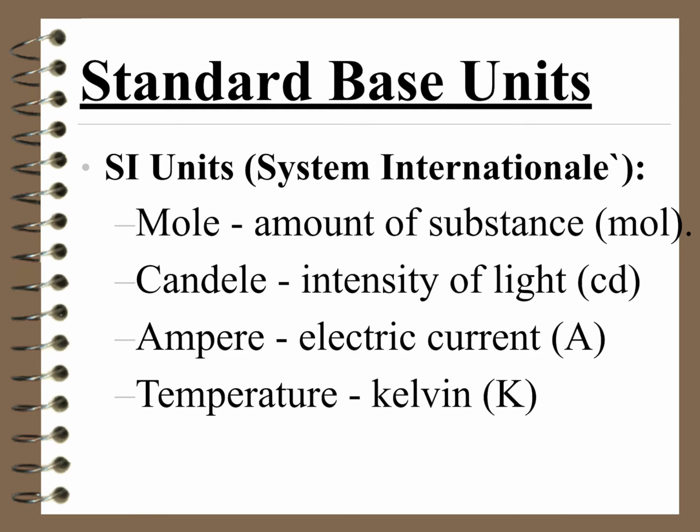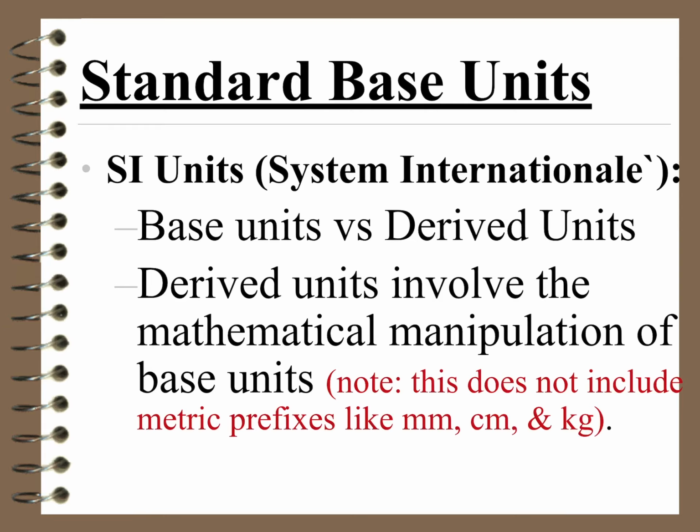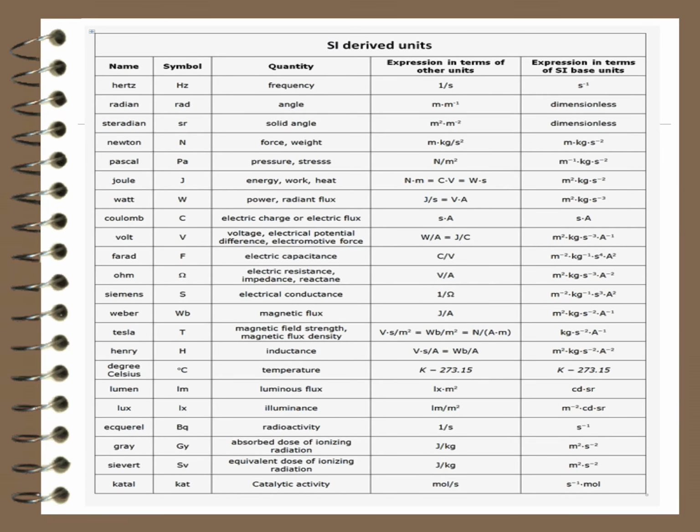All right, what's the difference between a base unit and a derived unit? A derived unit is not only a mathematical manipulation of base units, but it creates a new entity. You're going to combine the units, but now they're going to measure something different than what the original units were. Let me explain. Millimeter, centimeter, not a derived unit, because the base unit is the meter, but meter measures distance. Yes, a millimeter is 1/1000th of a meter, but it still measures a distance. Centimeter still measures a distance. So even though, yes, there is a mathematical interpretation there, it's not a derived unit.